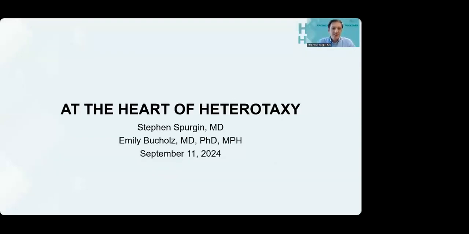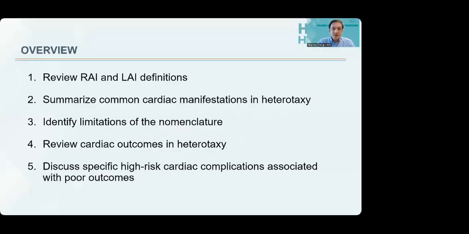Hello and welcome. We are excited to now break into a focused talk on the cardiac manifestations of heterotaxy syndrome. We will start with a basic review of the right and left atrial isomerism, outline the common cardiac manifestations seen in patients with heterotaxy syndrome, discuss the limitations of the current nomenclature, review how the cardiac manifestations of heterotaxy affect overall outcomes, and discuss a few specific high-risk cardiac complications we know to be associated with poor outcomes.